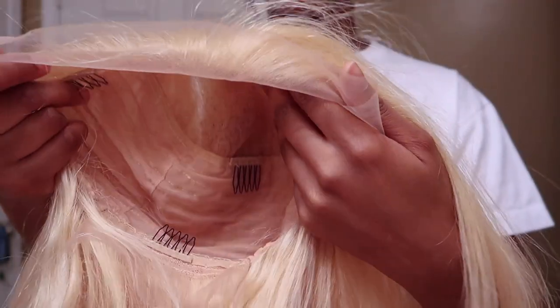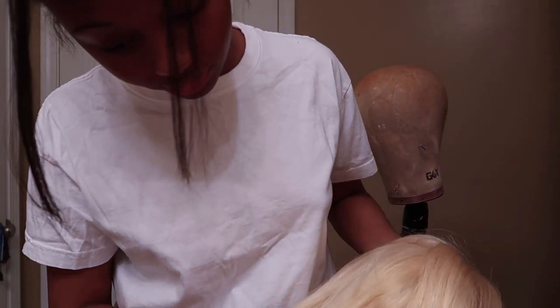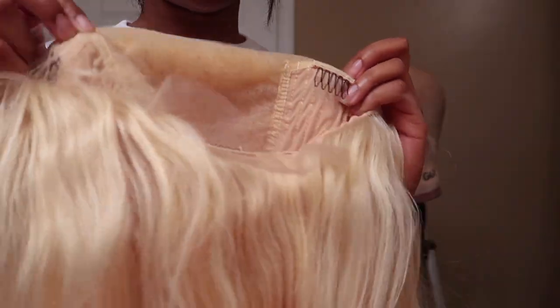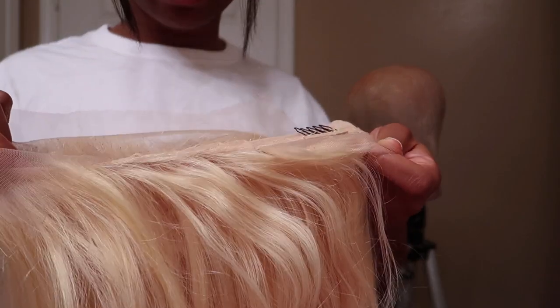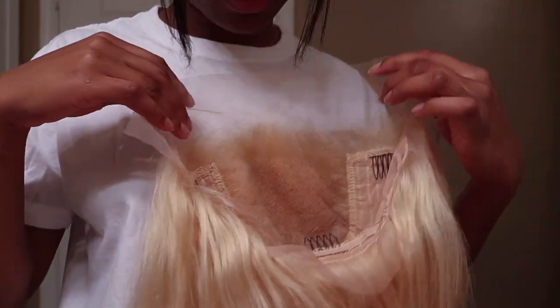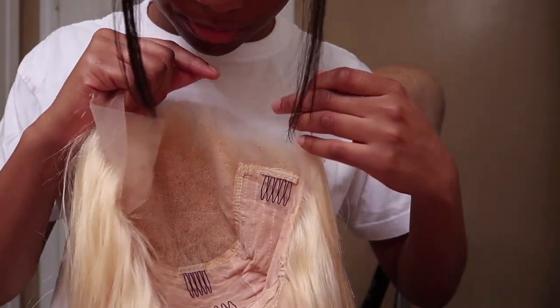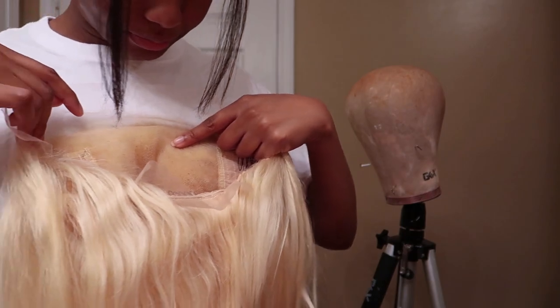Maybe it's to make it thicker. I don't know. But I feel like this is pre-plucked. I don't know. We'll figure it out. If not, we'll pluck it some more. Hopefully the hair isn't stiff or anything. And it does come with combs. No adjustable strap. That's different. Okay, no adjustable strap, but it comes with 3 combs. Probably gonna cut all the combs out. No, it comes with 4 combs. I'm probably gonna cut all those out, except for the back one, probably, because I hate the combs, but yeah.